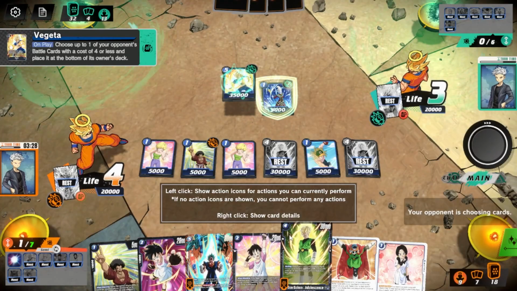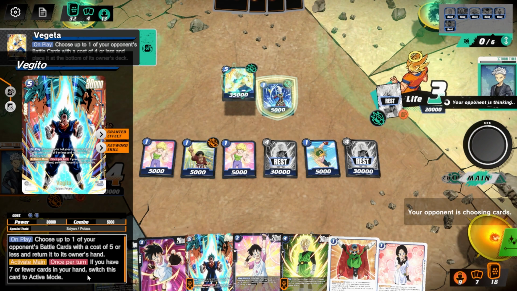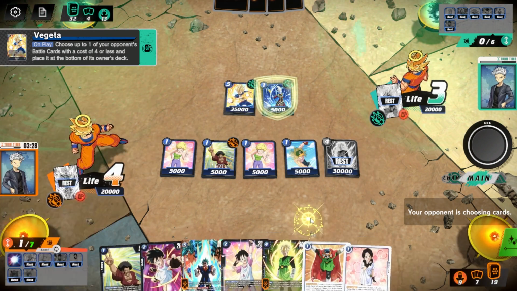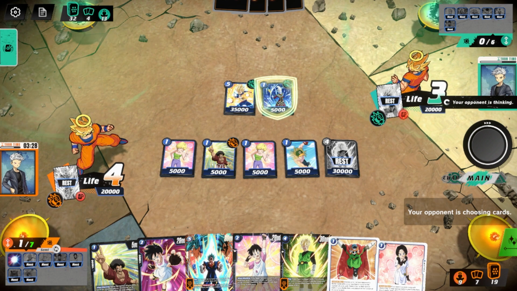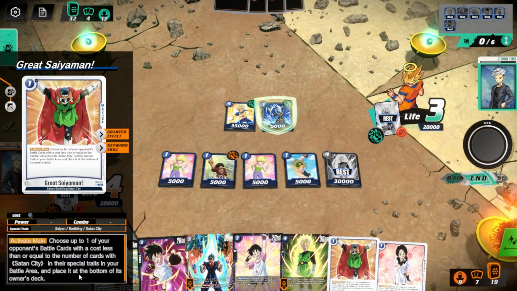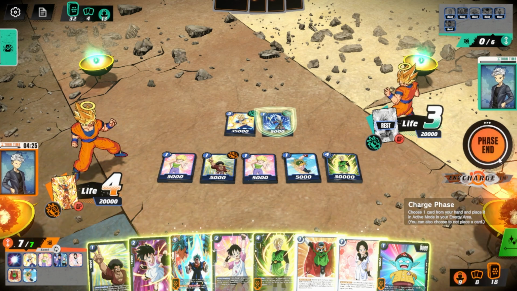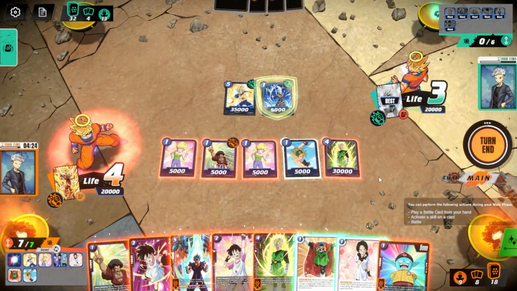Vegeta! It's Vegeta! Everyone's favorite man. Vegeta man. Well, I do get to return that. My guess would be he's going to swing the Double Striker at me, try to remove me. So I guess this is the question: maybe it is better to go Great Saiyaman, get this off the board, because it puts it at the bottom of his deck. I think we are perfectly fine not charging this turn.